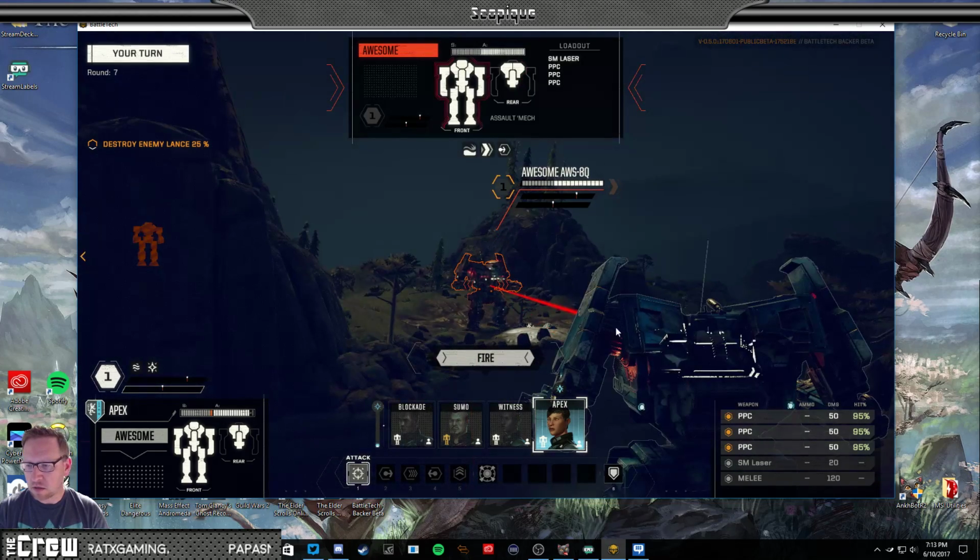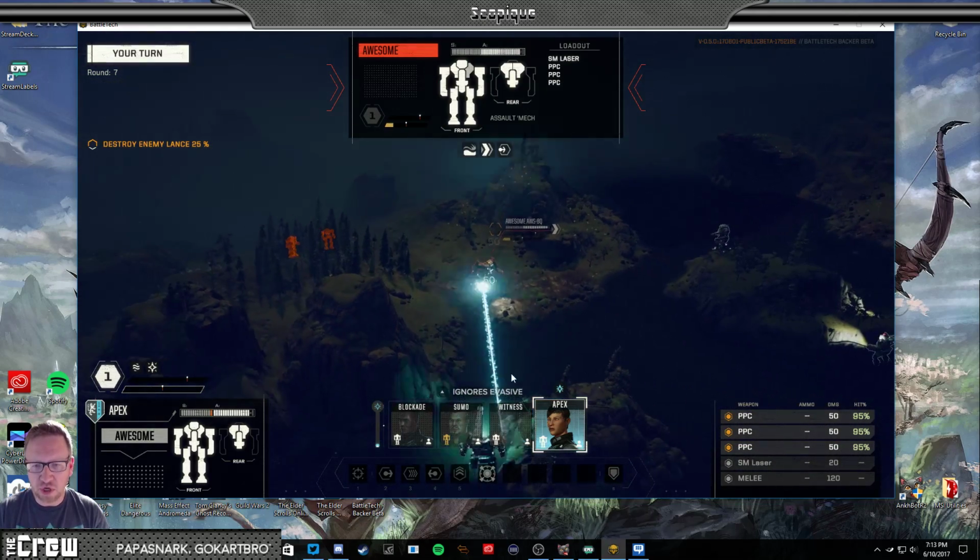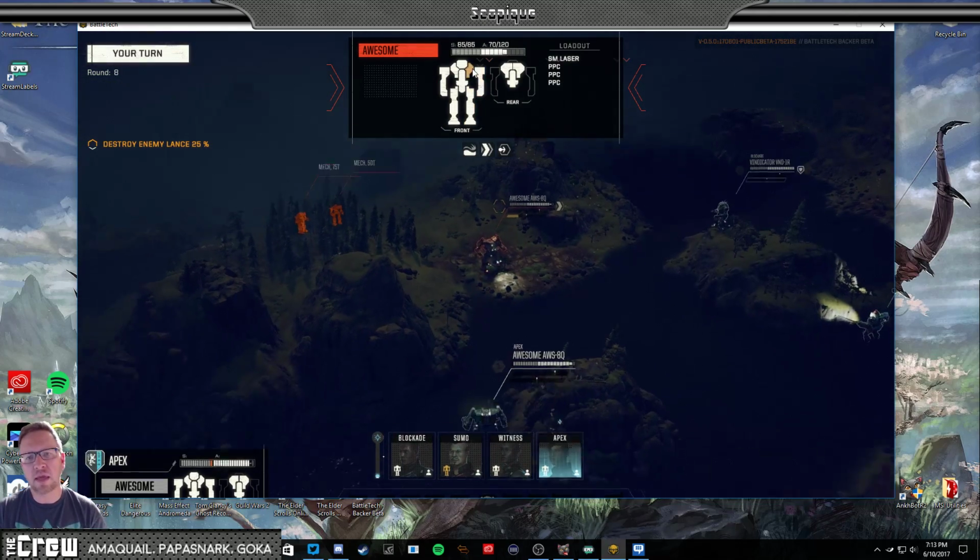All right. 95% on triple PPCs. Against the Awesome, it's not going to do a hell of a lot, but... Okay, so she ignores evasive. Hits the leg and one of the torsos.